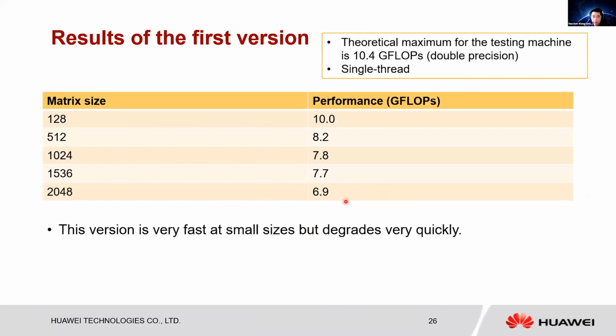So this sounds like a very good version of matrix multiplication. So we tested the performance of it, and something surprising showed up. As you increase the matrix size, the performance actually degrades pretty quickly. It's very good for 128 size. It's very good for a small size. It's almost as good as the theoretical maximum of 10.4, but it degrades very quickly. So the takeaway is this can be used as a 128 by 128 matrix multiplication macrocore. And of course, we are curious as to why the performance degrades.